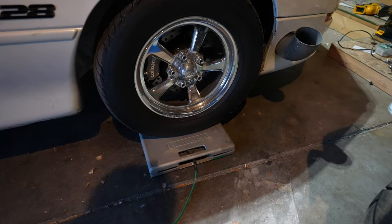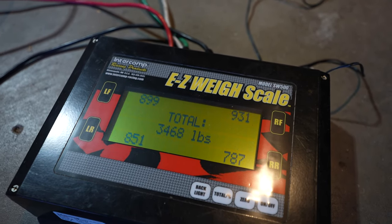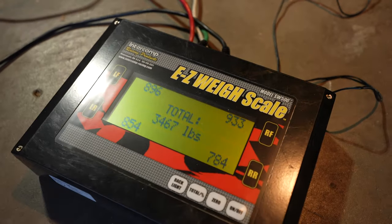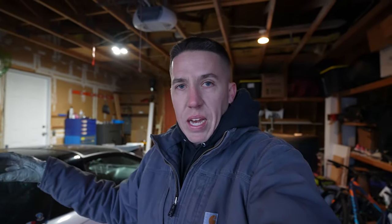It's off to a heck of a start. Now the front's on, so let's see the moment of truth — 3,468. With approximately me in it. If you guys remember when we were in Denver at Racing Street Car Takeover, I went over the scales at 3,475. So it shows me about 10 pounds light — I'm also probably missing a few pounds of ice in the trunk, which I have in the car anyway when I went over the scales in Denver. I'd say we're really, really close to where we are when we're racing. There's also a little extra pump gas in this from cruising around, and we usually don't run it full when drag racing, so within probably 10 to 15 pounds right now.